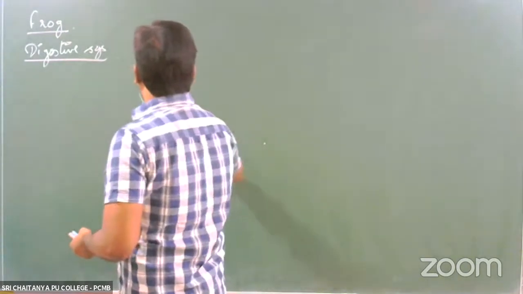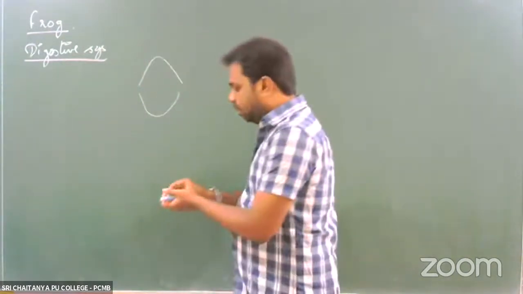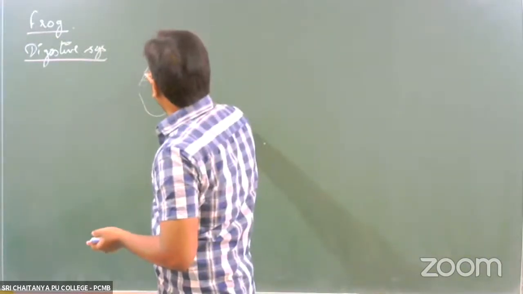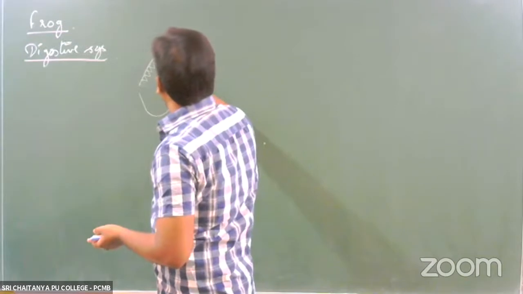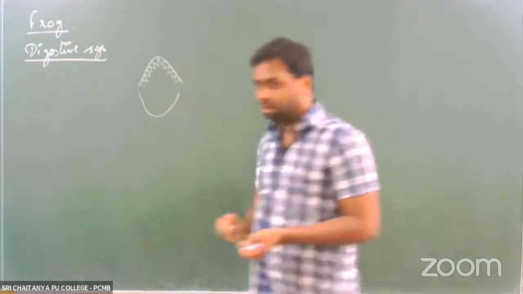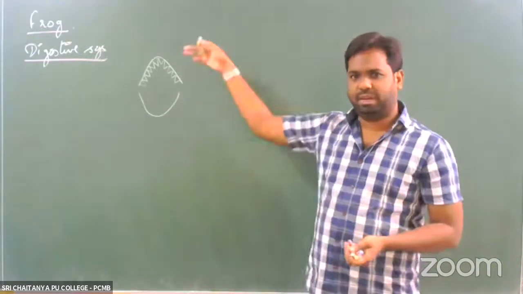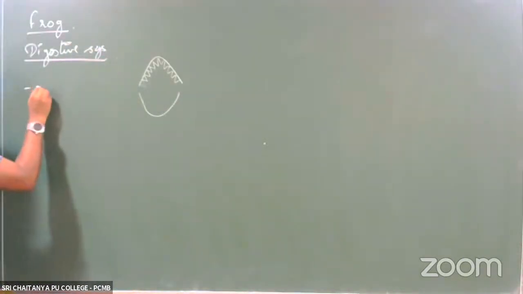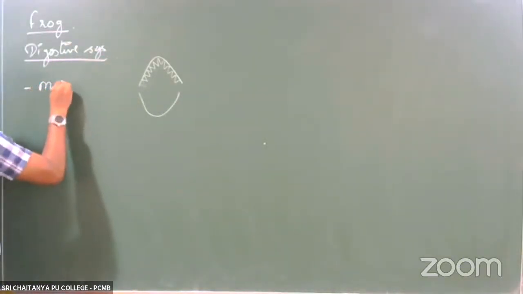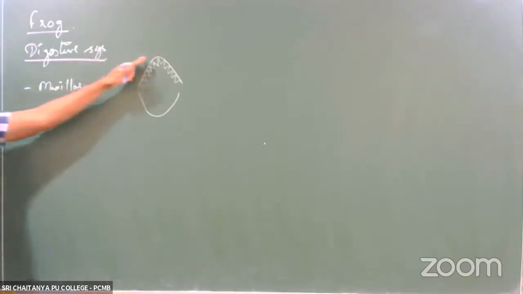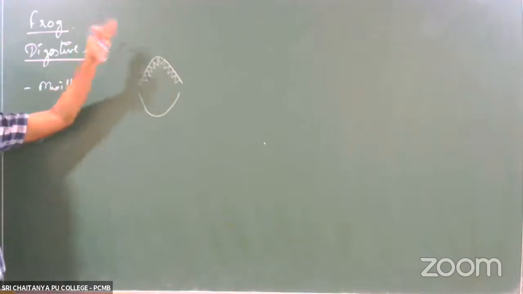So this is the upper jaw and the lower jaw, and on the upper jaw there are teeth present. We also started calling different names for the teeth and gave different definitions. Quickly writing those down, then we'll proceed further. The first one: the teeth are called the maxillary teeth, because the teeth are present only on the maxilla of the upper jawbone.